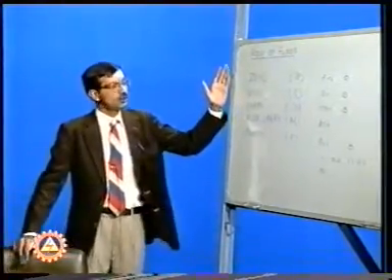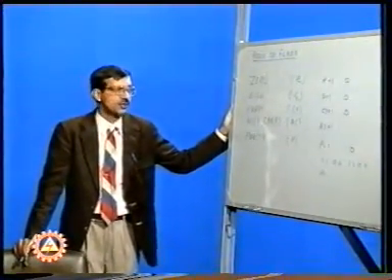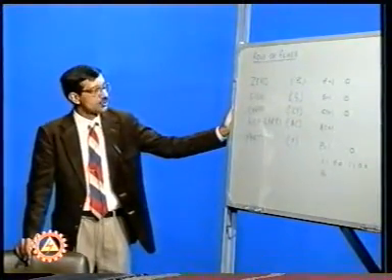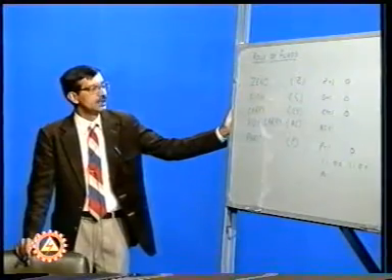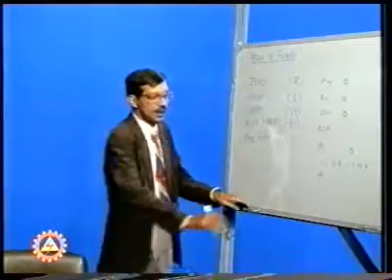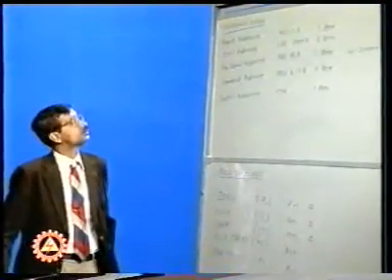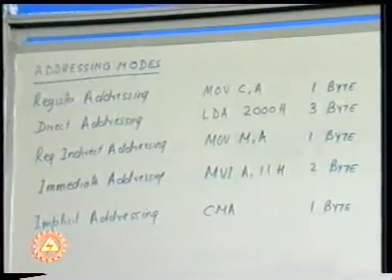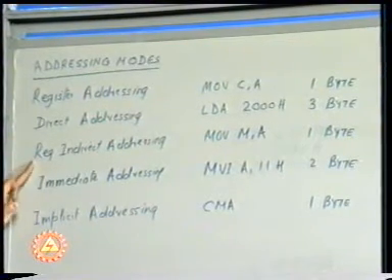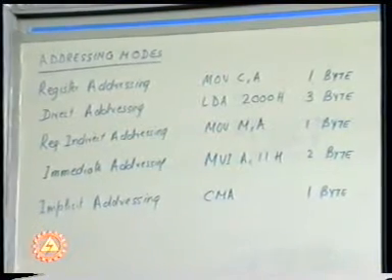These flags are used, as I told you earlier, by the branch group of instructions, basically for jump or return or things of that type. With this as a background, we can pass over to the addressing modes which indicate to us how we are going to have access to the data as far as the operands are concerned. We have 5 different addressing modes available to us: the register addressing mode, the direct addressing mode, the register indirect addressing mode, the immediate addressing mode, and lastly the implicit addressing mode.